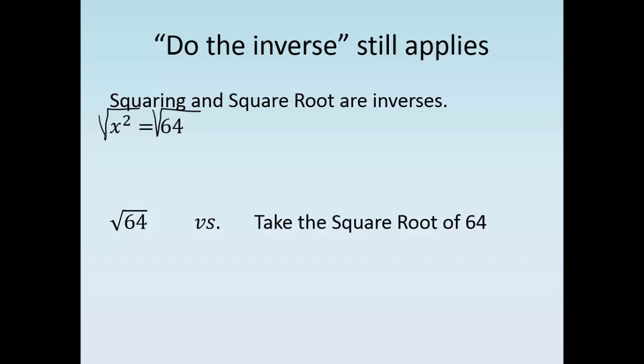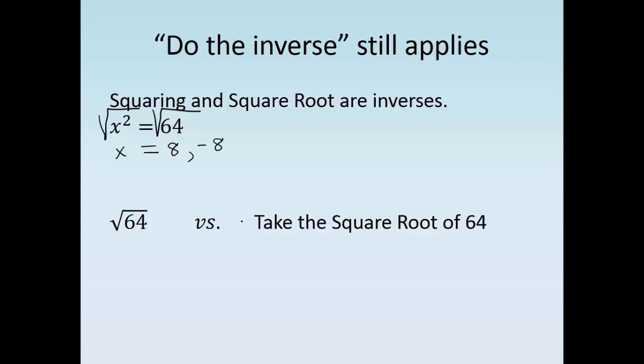So the square root of x squared is x, and the square root of 64 is, here's where it gets complicated. Okay, obviously 8 is a solution, but is that the only number that when you plug it into x squared changes into 64? There's actually two solutions.